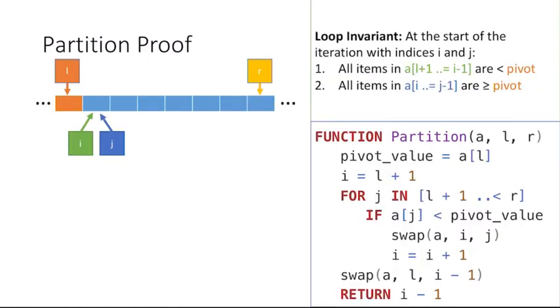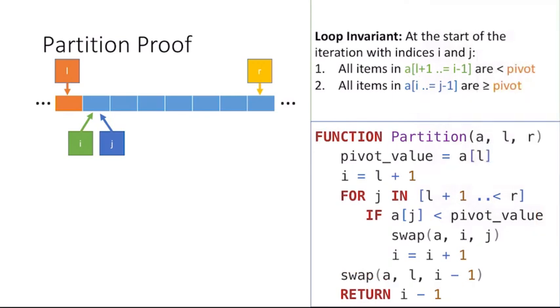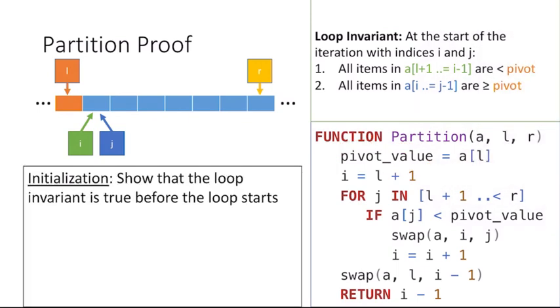Okay, so this is what I mean by trying to have this fit all on one slide. I've got pivot value reduced to pivot up here, L instead of left index, and same thing with the code down here. I'm just trying to take up a little bit less space. One annoying thing that I haven't fixed yet is that I call it pivot here and I still call it pivot value down here. Alright, but these are our conditions at the time of initialization.